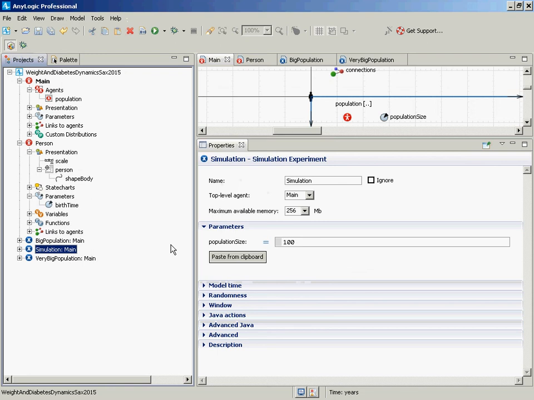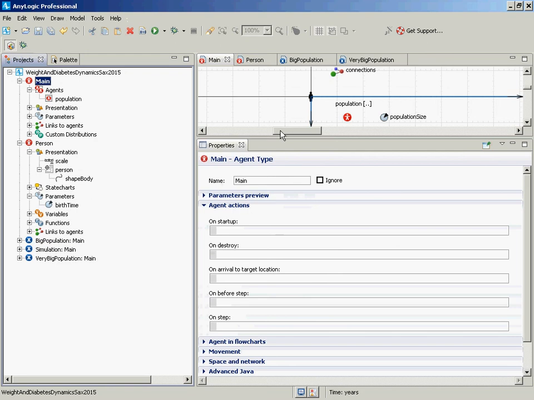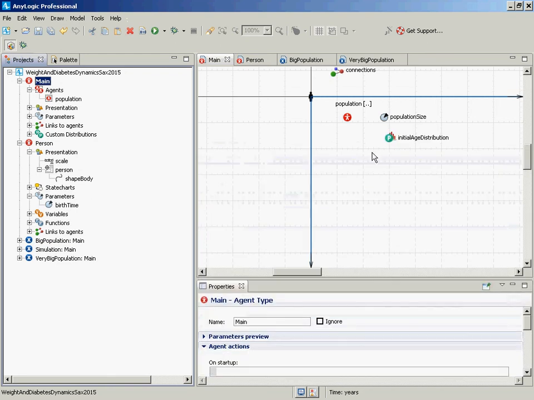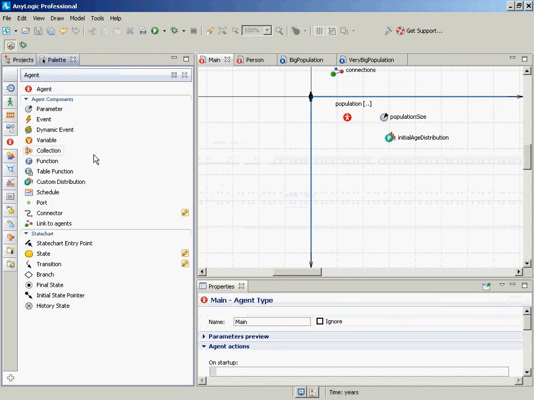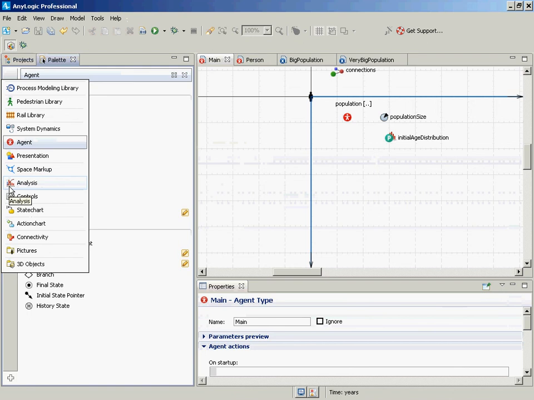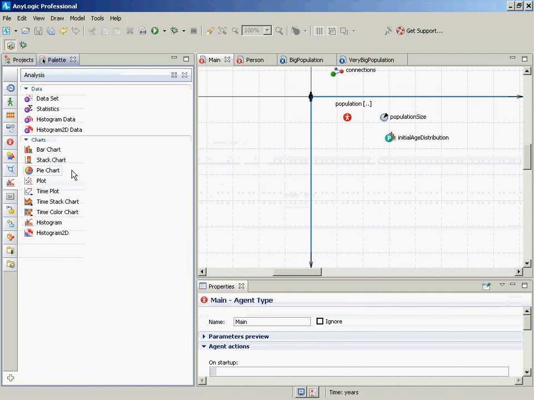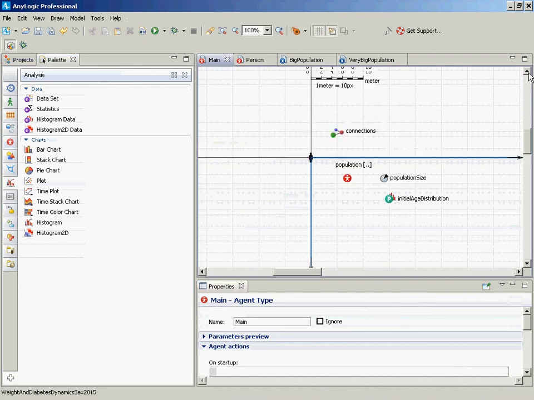So let's click on main here, and let's go over to the palette. And from the palette, we're going to go to an area that's been off limits, an area that we've never yet touched, an area that will be very powerful for your day-to-day modeling work. And that's this analysis zone. It has all sorts of useful little widgets that you saw demonstrated in that original model of gestational diabetes. But for now, we're going to confine ourselves to simple tasks. I'd like you to grab a time plot, double-click on main, scroll up on the right-hand side, and drag over a time plot here, okay?